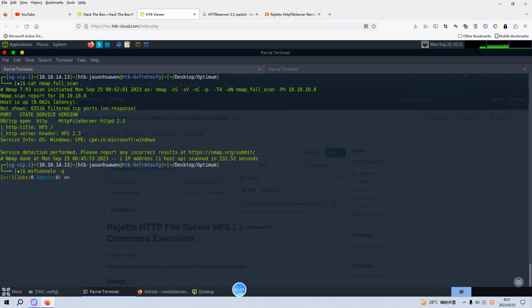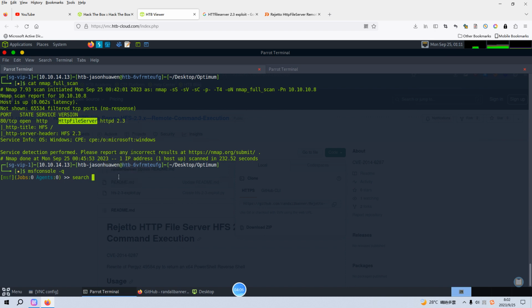Also, when I did this machine the first time, GitHub had an exploit which can also work. But here, for the convenience of this video, I'd like to use Metasploit, and we can search for HTTP file server.